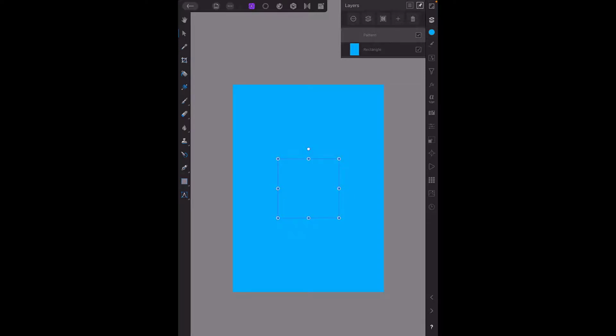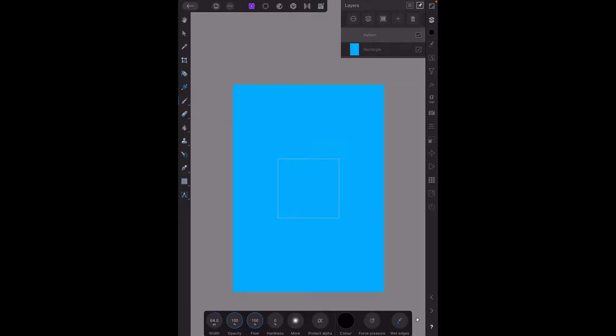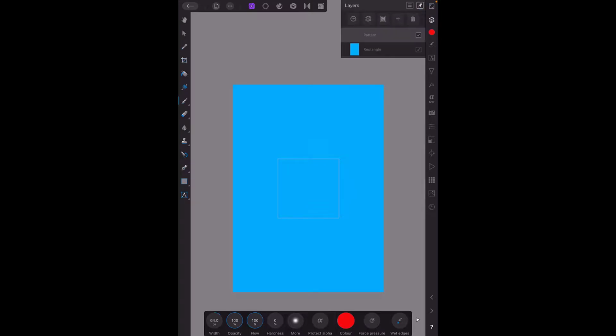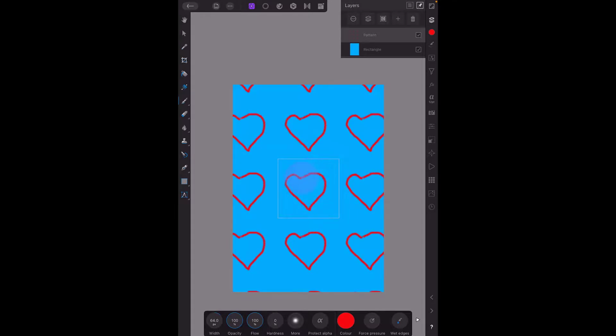So it's a decent size, so I can see it. So if I select the brush tool, and we will set the color to a red, something like that, and make sure I've got the pattern tool there, and I'm then just going to paint very badly by hand this heart shape, and as you can see it is duplicating that pattern all the way around the page.